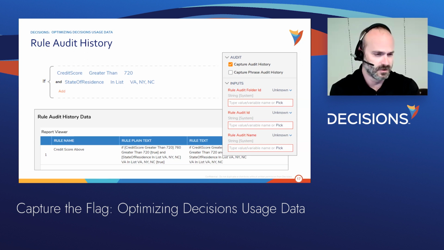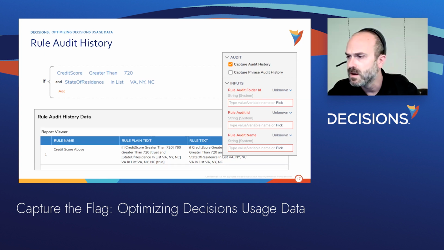So again, rule audit history being step level means that in a flow with multiple rules, it can become difficult for us to coordinate the analysis of all of that outcome data together. And it doesn't have the ability to retroactively include any of the additional properties that might be included.